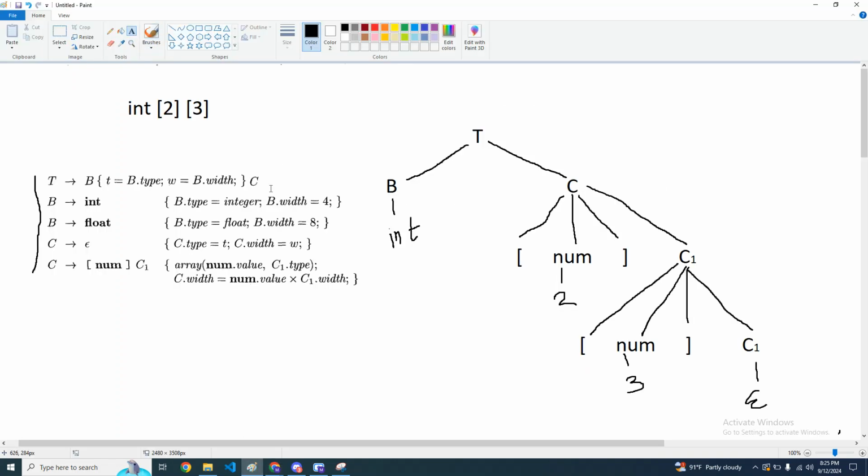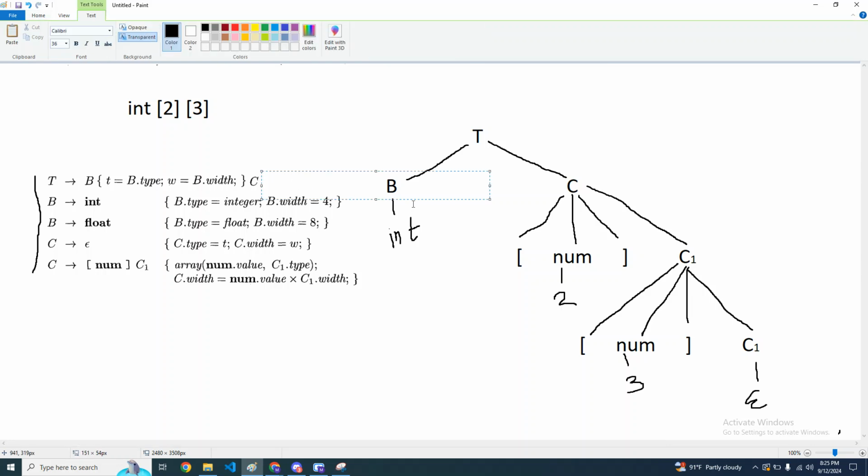So here it should have T.type and T.width. Your T.type will be whatever is the type of C, so T.type is equal to C.type, and T.width is equal to C.width.